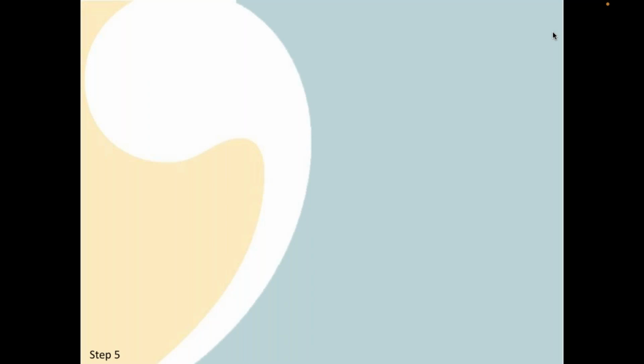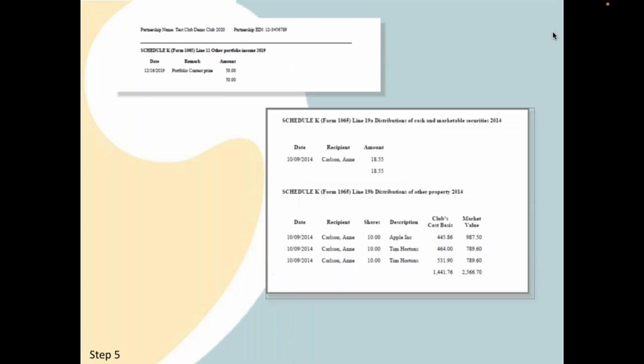Some other supplemental forms that you may need to send in with your club filing are these. You may have schedules with lists of any items shown in special categories on your Schedule K, or a list of any distributions, withdrawals your club paid. If, when you identified your related parties, any of your related members owned in total more than 50% of your club, there'll also be a Schedule B1 for you to send in with your taxes.